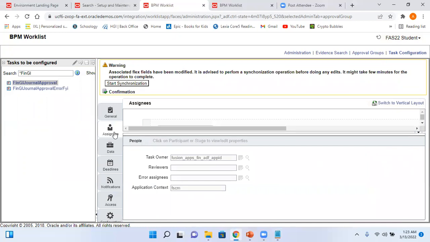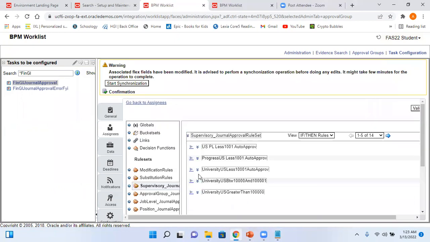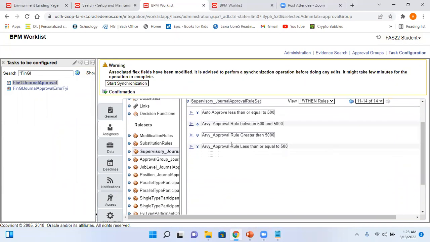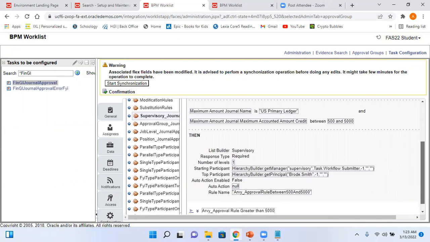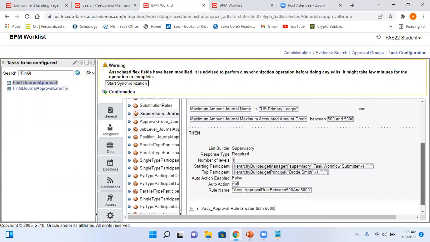Double check the rules once again. If I expand this rule between 500 and 5,000, okay, one level of approval.